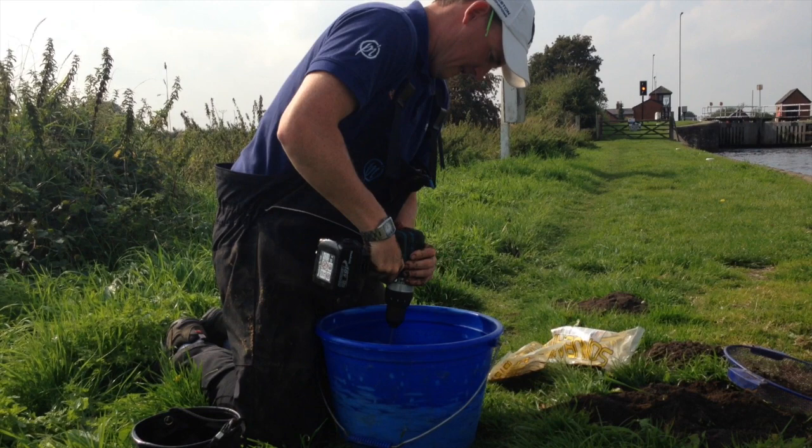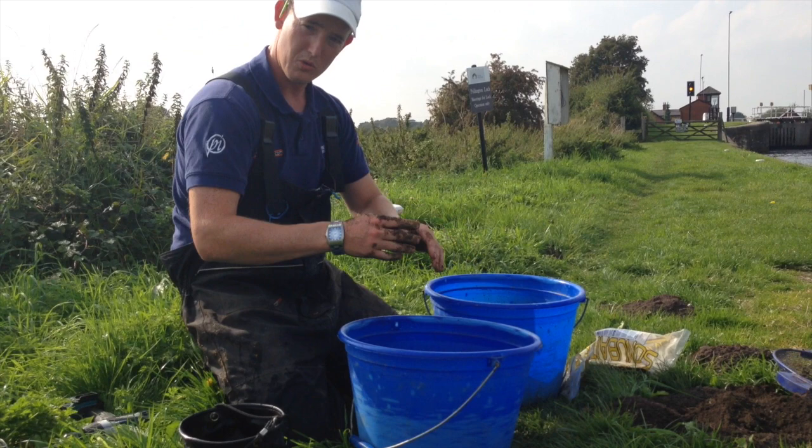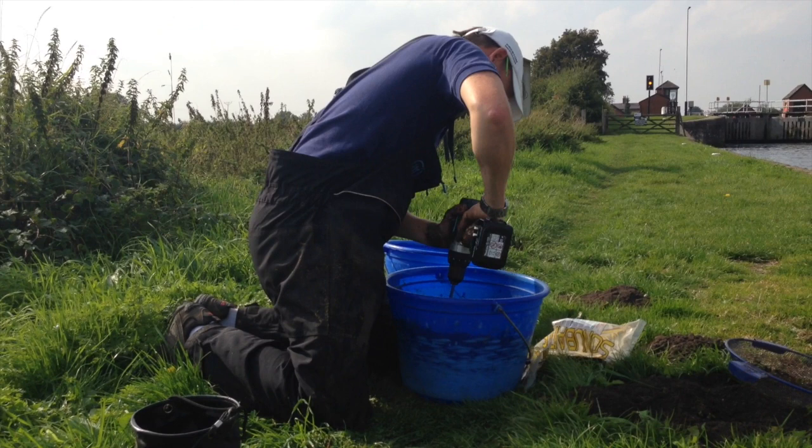Now, once I've added the soil, I'd add it to my mix here. I already had some mix in here that I'd mixed up a bit earlier, taking on some water, but what I'd do is put the two together. So I'll do that now to show you the finished mix. The drill is really quick and easy.